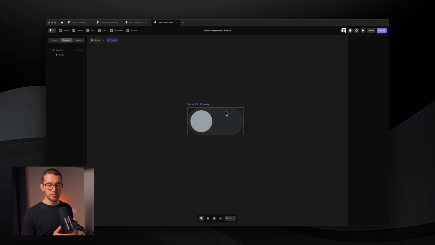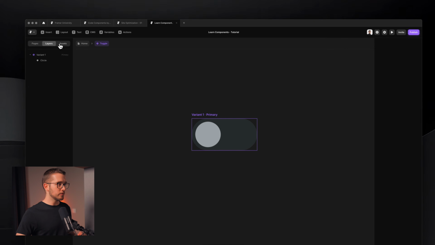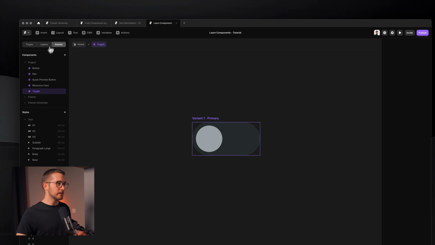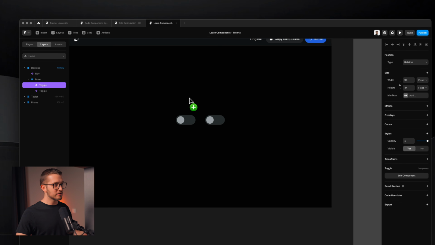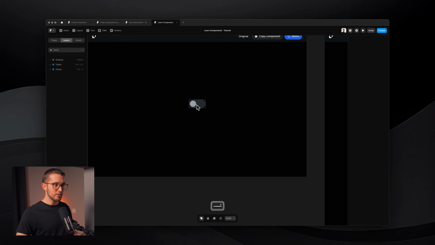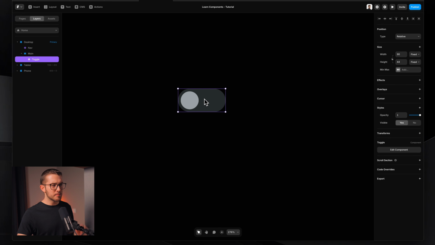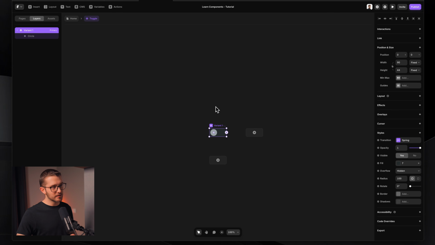Here we can add new variants, here we can add hover and press states, so we can customize everything about this toggle component here. Our components are also visible here on the assets panel. So if we go to assets panel, we're going to see all of the components here, and we'll be able to just drag and drop them to our canvas, which I cannot do here on the component canvas, but as you can see, if I come back here, I can just drag and drop and reuse these multiple times. But let's go back to the component. I can just double click and we're gonna be back here on the component canvas.